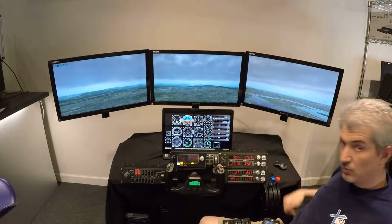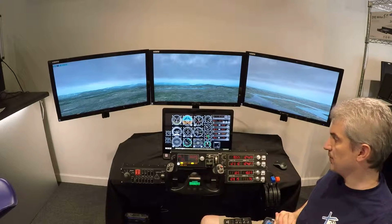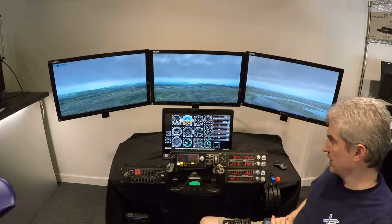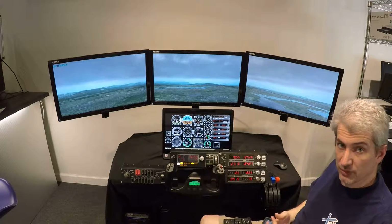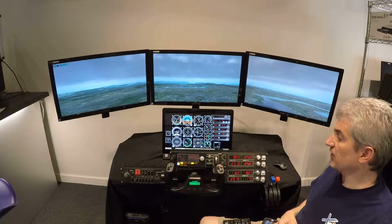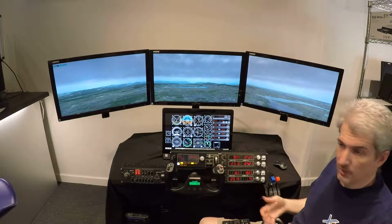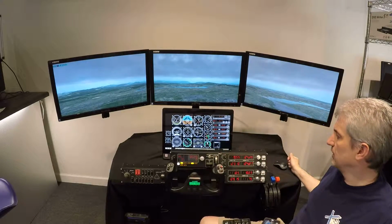We have a wireless keyboard and mouse also, and then of course the computer. It's a step up from the one that comes with the regular quad package. It's the full White Lightning system, so instead of a 3.3 gigahertz i5, you're looking at a 4.3 gigahertz i5. It's been overclocked a little bit. It's one of Intel's unlocked processors. You're looking at 16 gigs of RAM instead of 8, and a 2 terabyte hard drive instead of 1 terabyte. So just a little more oomph for driving these additional pieces of hardware.